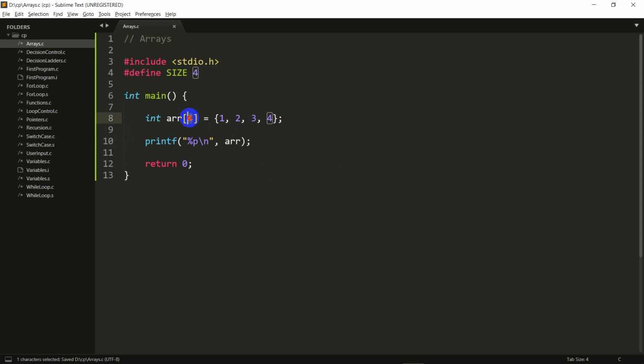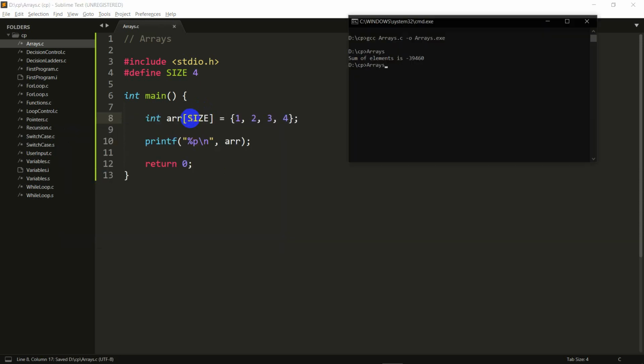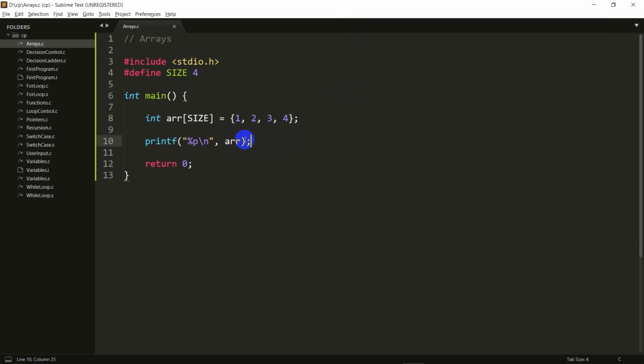So let me just make this size 4 actually, and let's just go ahead and compile this. So as you can see, I actually got an address here, which means that the name of an array stands for an address. And what address is this? Let's just take a look in a bit.